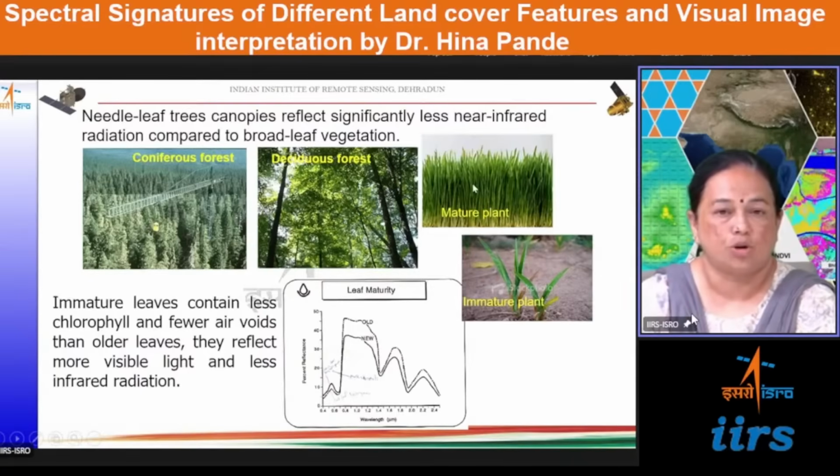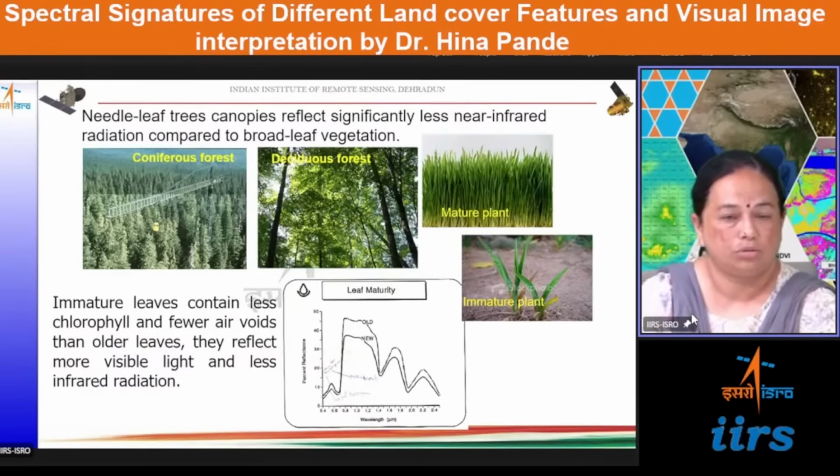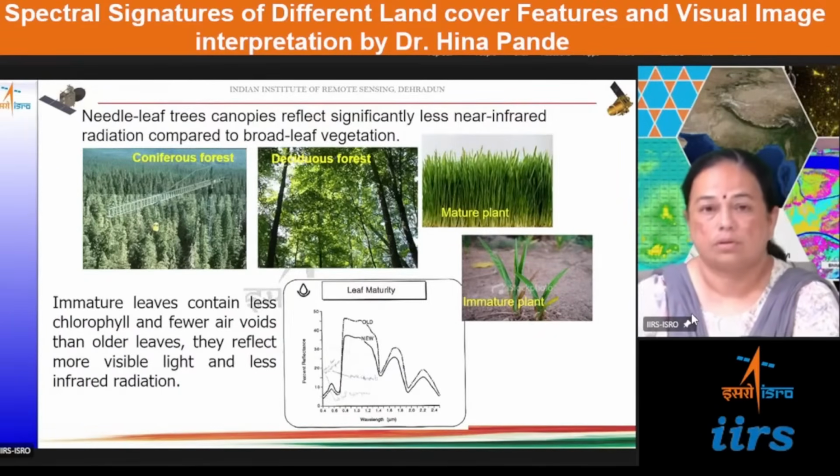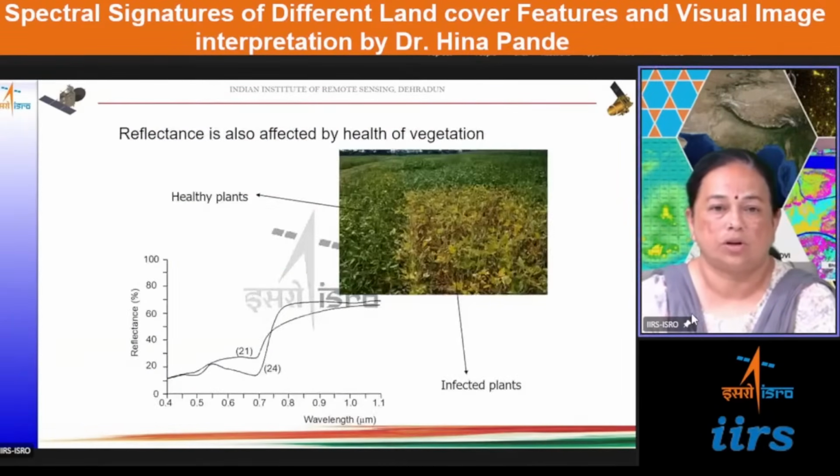Whereas when it is mature, it will be purely from the plant, and after a certain stage of maturity, it may change its color from yellow to gold while harvesting. Those physical changes will also be reflected in the spectral reflectance pattern or curve.